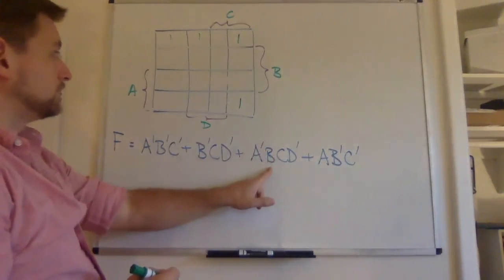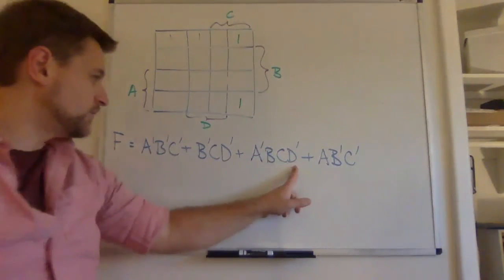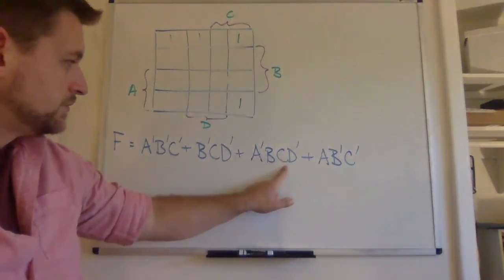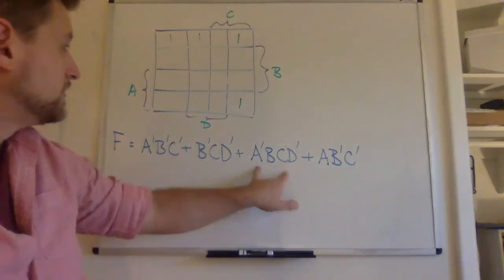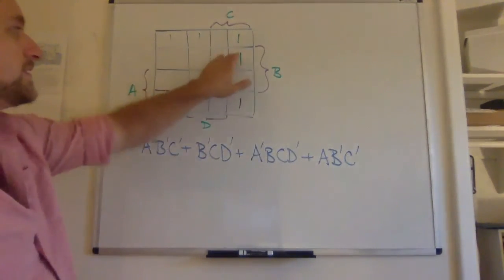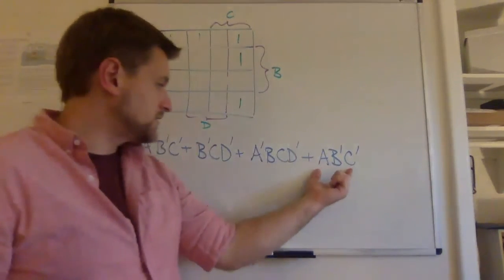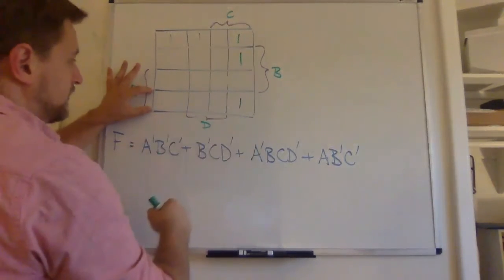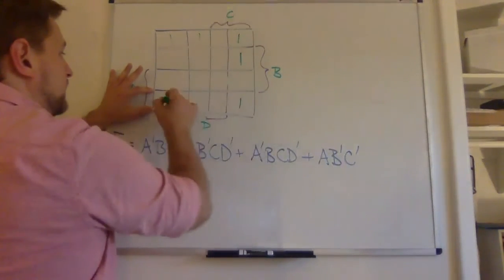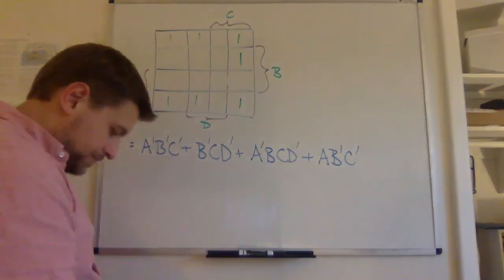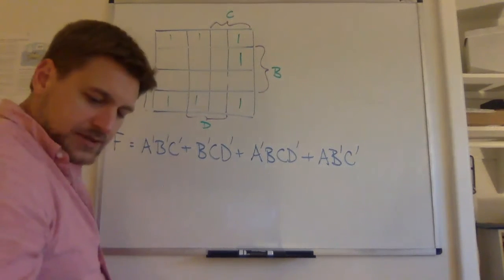A complement, oh, well wait, this is a min term. So which min term is this? This is min term 6, because 0, 1, 1, 0. Minterm 6 goes here. 4, 5, 7, 6. Okay, so A, yes. Not B, so that's only this row. Not C, so that's these. All right, cool. Let's see what we got.